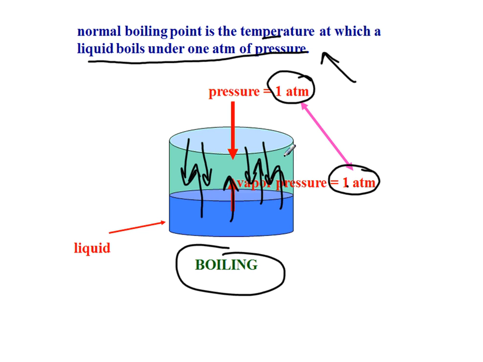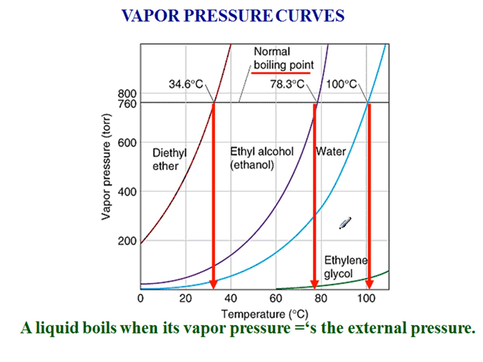If you look here, normal boiling points, you can find the temperature by just finding the normal value, in this case 760, till you hit the line, you drop it down, and you can read off. That's how you get the normal boiling points from a vapor pressure curve. It's just graph reading is really what it is.